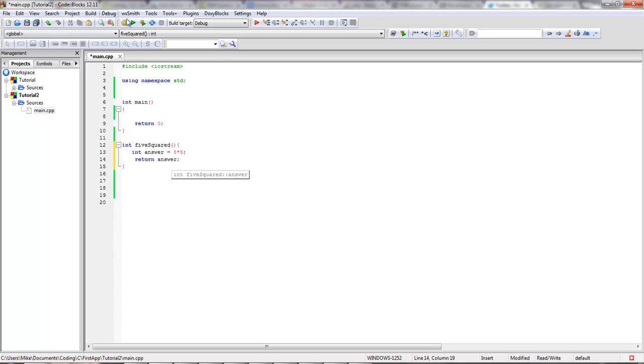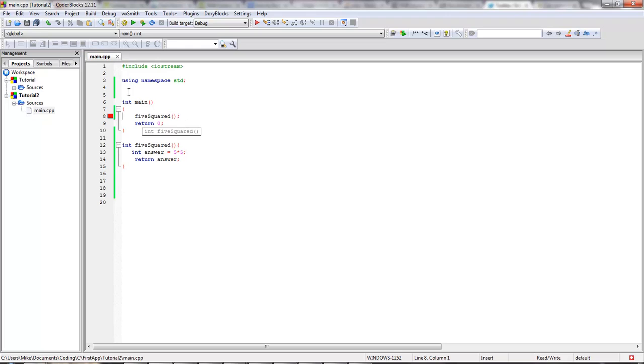So let's try to run this first before I write the other function. Well, I need to call it, don't I? All you have to do to call it is write this right here, with the parameter though. So we're going to say 5 squared, and it does it for us, and semicolon. Let's run this and see what happens. We got an error, and the reason is that the computer reads going down like this, and it encounters the main method, and then it encounters this 5 squared, but it doesn't know that this exists yet. It's not going to read through the whole thing first and then go back to that.